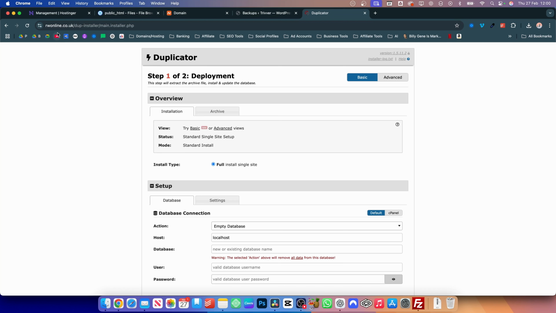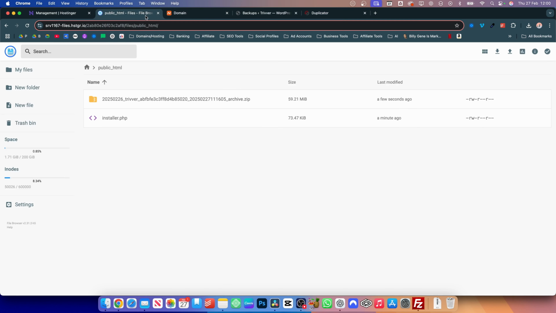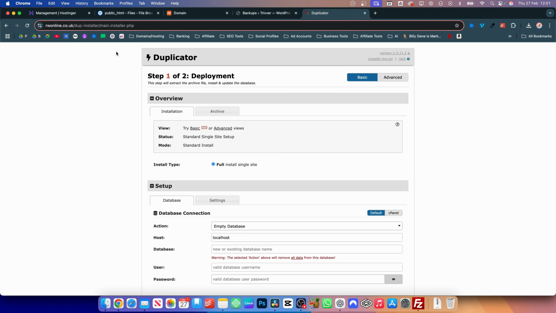So again, just go to your domain name /installer.php. If for whatever reason this file is named differently, so in my case before, if you remember, it was installer1.php, just make sure that you write that exactly as it reads when you're actually trying to set this up. So really, really important that. So with that all spelled out correctly and your propagation all completed, it's going to take you to this Duplicator page. So again, this is now on our new domain name.